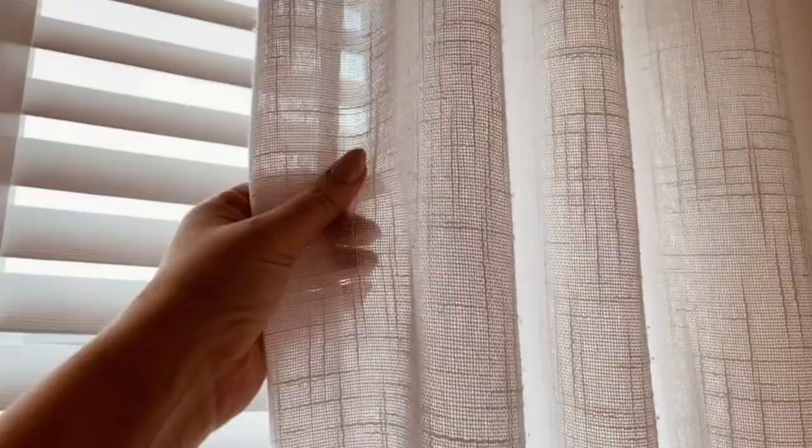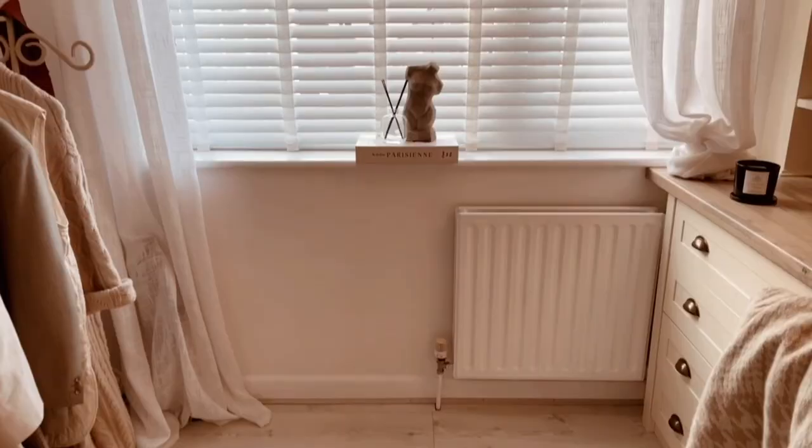And that's actually another thing I've learned from doing this renovation as well. I've learned so much from this one. The next one's just going to be even better. The voile really helps to diffuse that light but still has it looking really beautiful and pretty. So we've got the wood Venetian tape blinds again in this room.